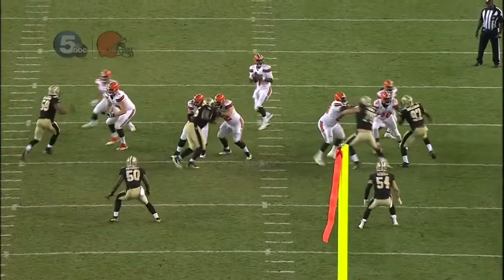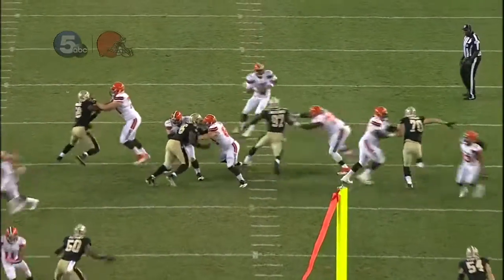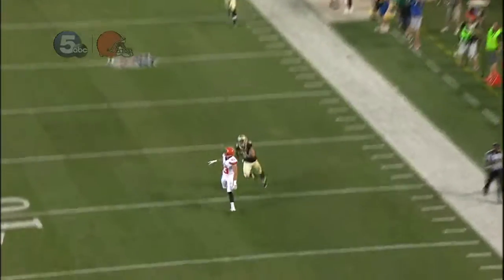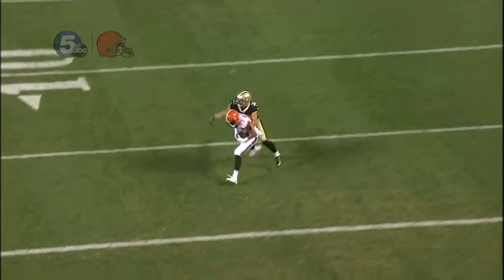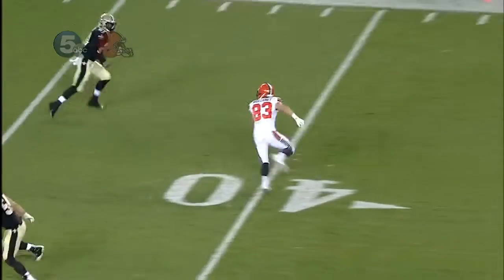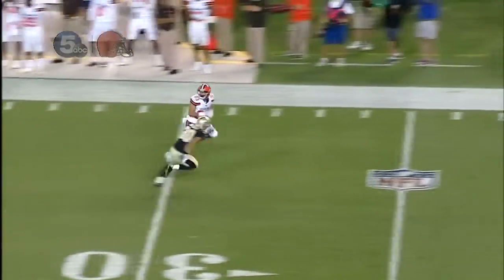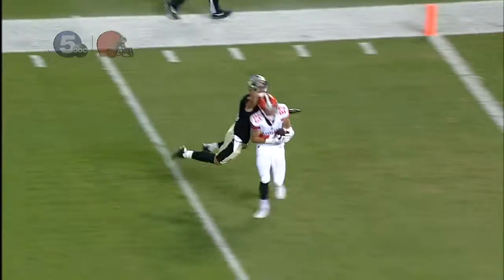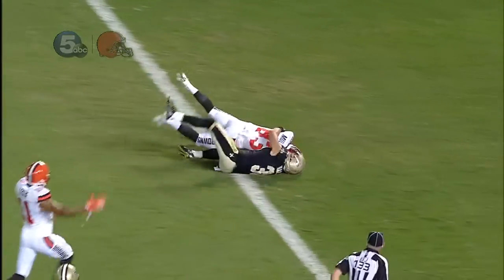Watch him step into this one. Watch him maneuver. Watch him step into this. And from there I was saying, oh my God, he got him. Mullaney, nice throw. Good move to get open. Poised the weight on the ball and looked it in. There it is — the out-and-up double move. That was the pump from Kaiser, and then Kaiser had enough to drive it on home. Nice pattern, too.